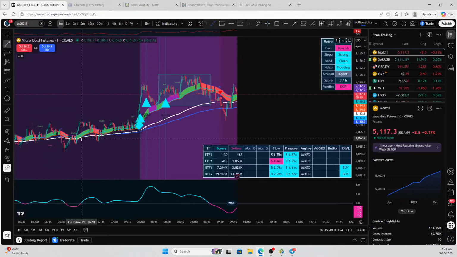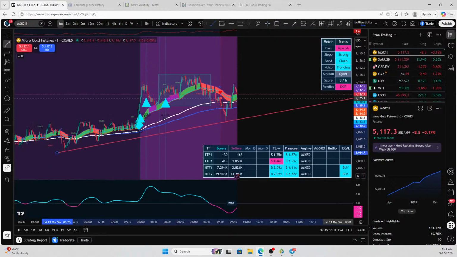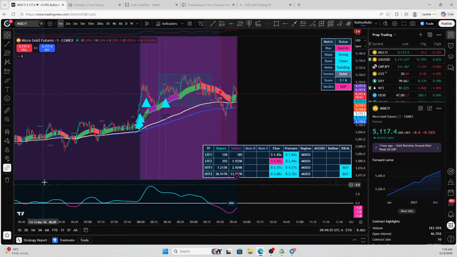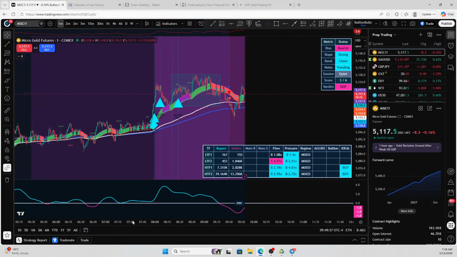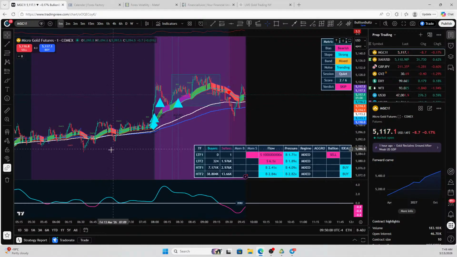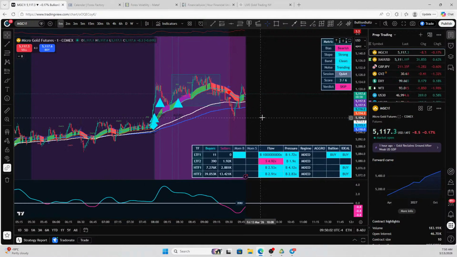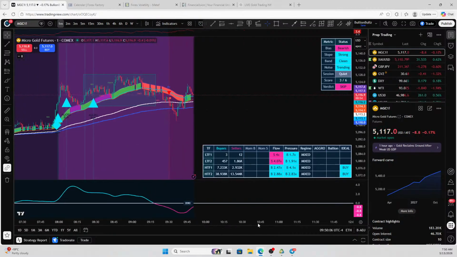Let's see if we have a bullish market structure forming right now. We do see higher highs and higher lows on a higher time frame, right? If you look at this structure, it is bullish. So structure is bullish, volume is bullish, but the market conditions are not ideal because we're almost 10 minutes before news. That's why we're not going to be taking any trades.